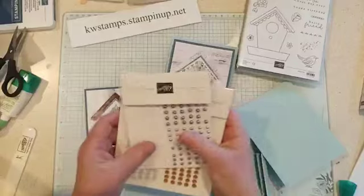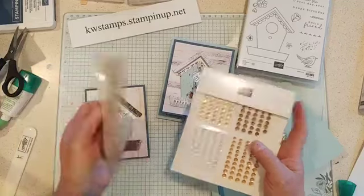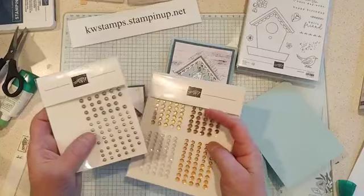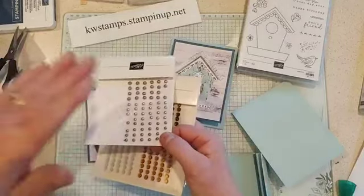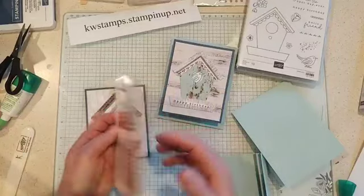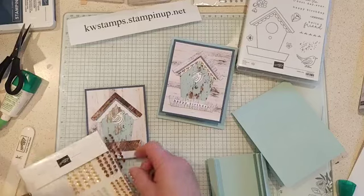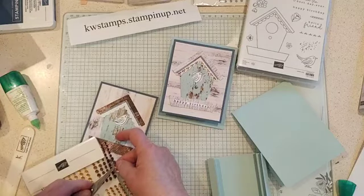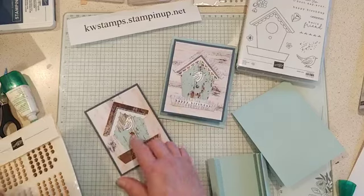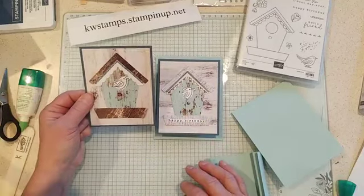So part of the suite are these Smoky Slate Basic Gray and Smoky Slate pearls, which are very nice, but they are actually non-orderable right now. And they're also very tall, so they're very bumpy in your cards. So I grabbed out these Neutrals adhesive backed sequins, which I thought would be good as well. And they're, of course, going to go a little bit easier through the mail. So we'll just put one of those on there instead of the pearl. They both look good. So, all right, my panel is all done and ready to go.